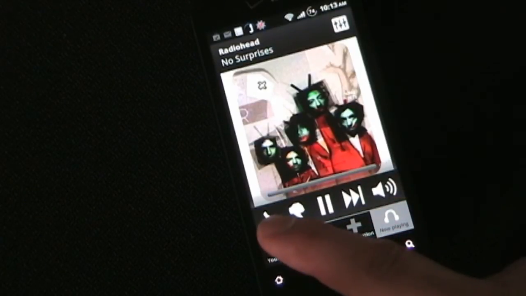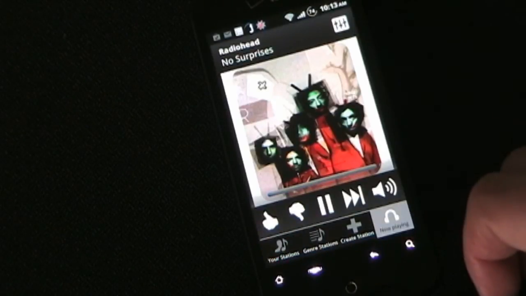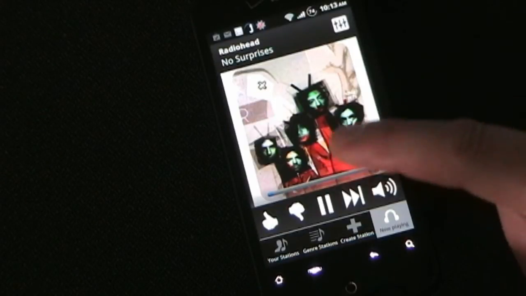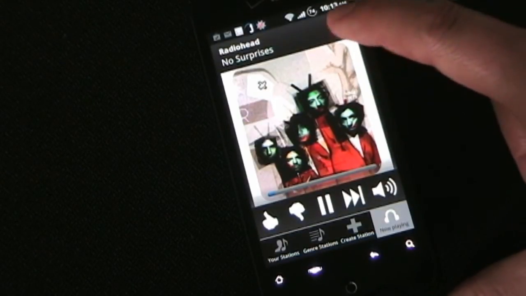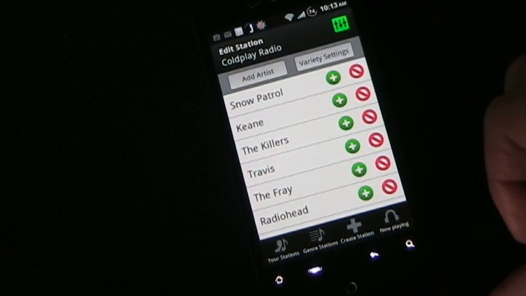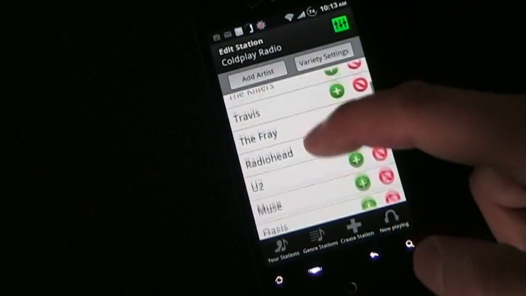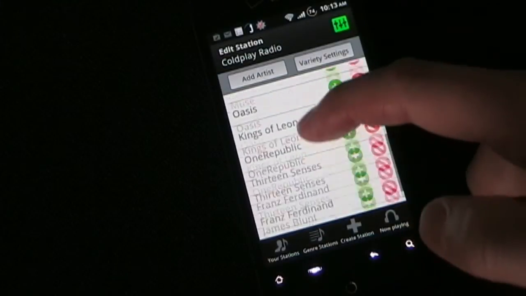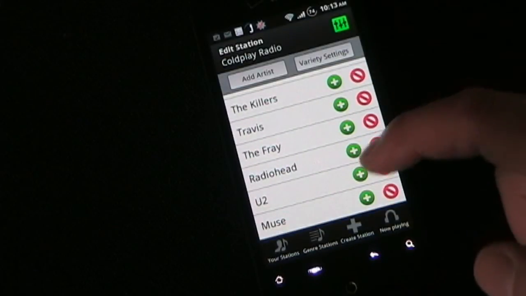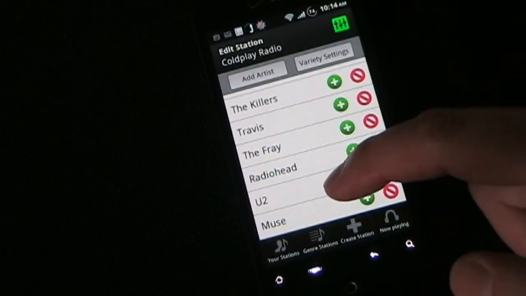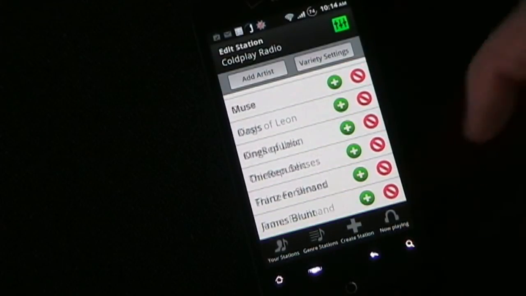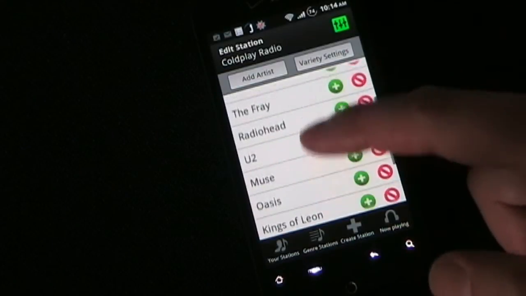Of course, if you like a song, you can like or dislike it, and that'll ensure that song gets played more frequently. Also, you can adjust the mix if you're not thinking it's exactly right. If you hit what looks like an equalizer button, it'll come up with a list of artists that it thinks are similar, and you can say yes, add that artist to the mix. So we'll say yes, add some U2 to that mix. But no, I don't want James Blunt in this particular mix.